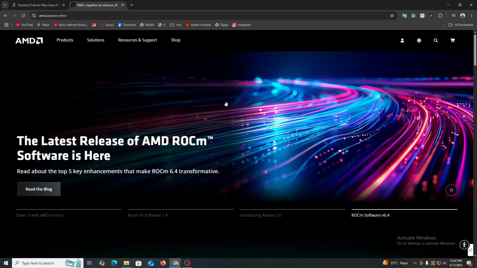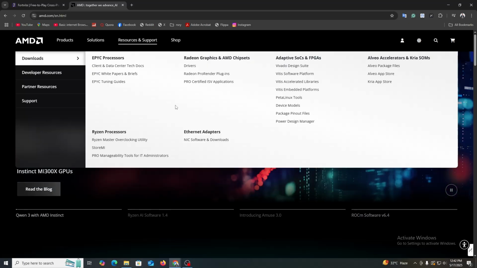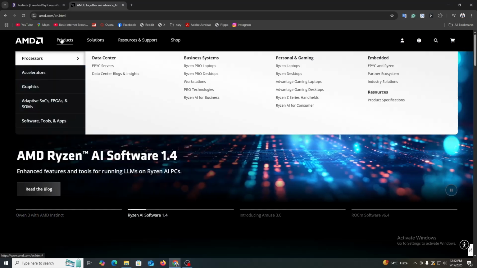So go to the AMD drivers and support page. You can see we have various options here. You need to click on GPU model. Find out what your GPU model is and visit that page. Once you go there, the next option will be to download the latest Adrenalin edition driver for your Windows version. Run the installer and follow the on-screen instructions.